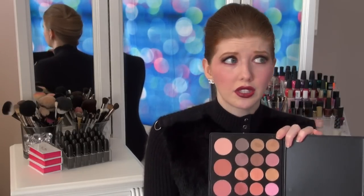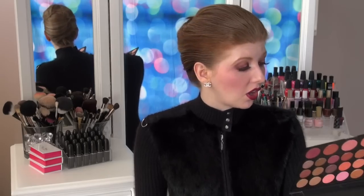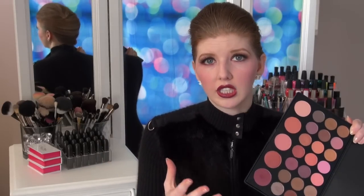The pigmentation is awesome on these eyeshadows. I mean, you saw in the application how well they apply onto the eyes. They're like butter with the brush. You just barely touch them with your brush and you have eyeshadow there. They wear extremely well throughout the day. There is no fading, there is no chalkiness associated with these eyeshadows at all. Same goes with the blushes in this palette. Very pigmented, they don't fade at all. It's just an all-around great palette, especially for the price.